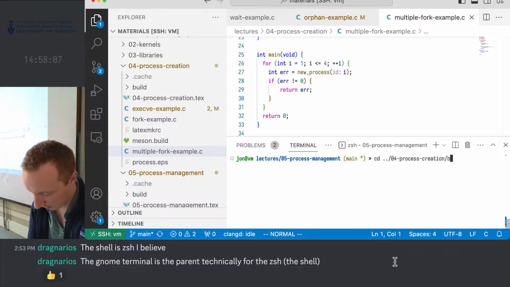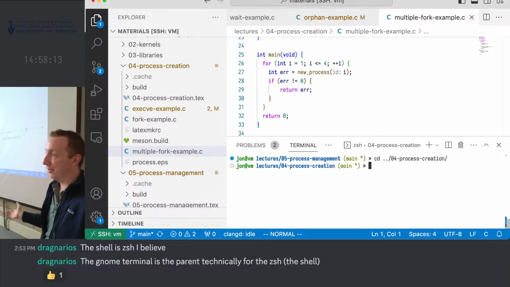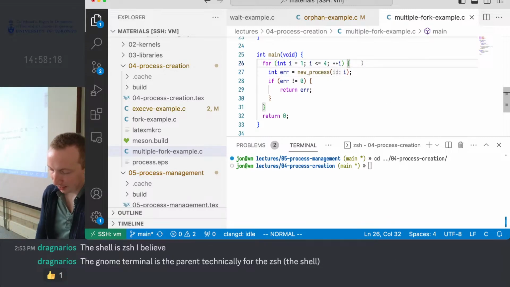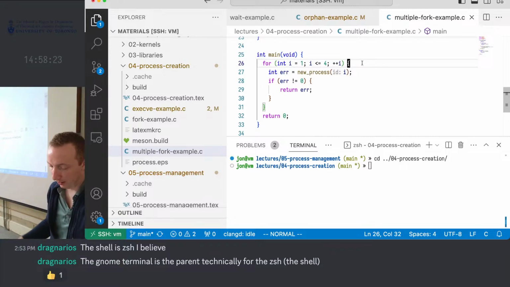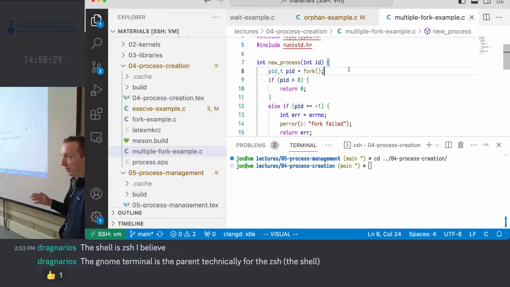If we wanted to, we could write a process like this that spawns lots of child processes that hopefully do something. In this case, I have a for loop that goes from 1 all the way to 4, and each time through it calls this new process function. In the new process function, it can fork and then see if pid is greater than 0, which means it is the parent, and it can return immediately, having created a child.